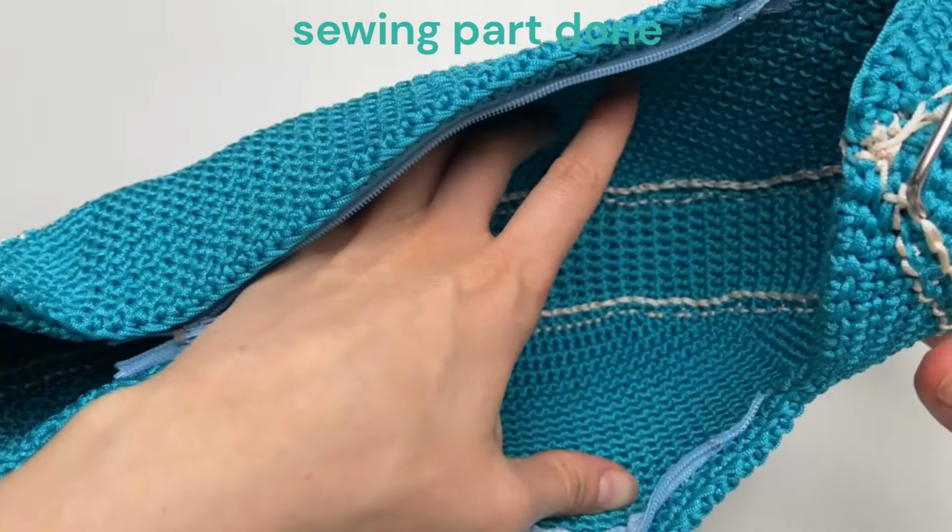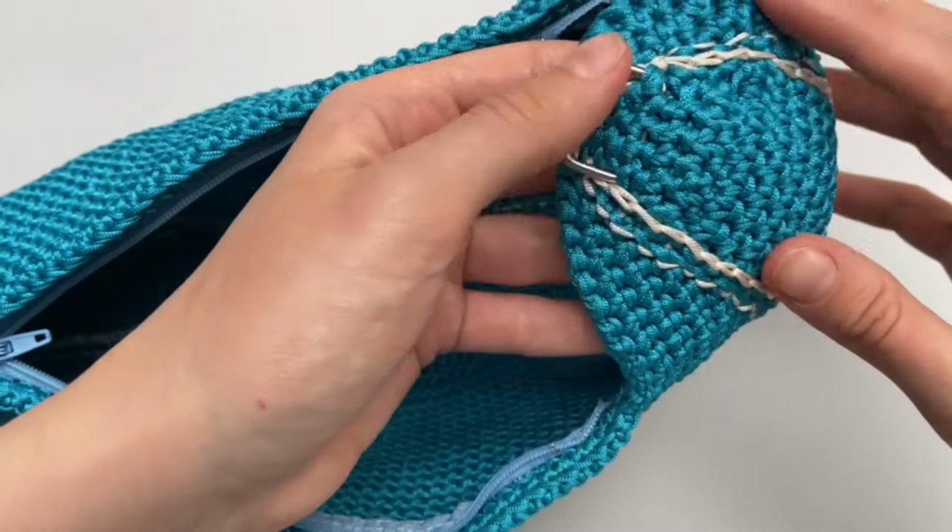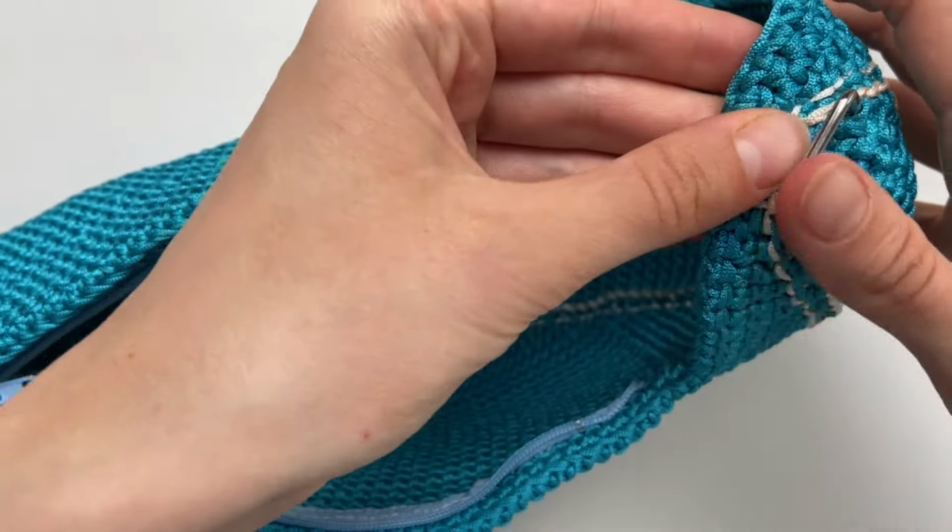This is how the bag looks inside. And this is how we attach this ring for the handle.